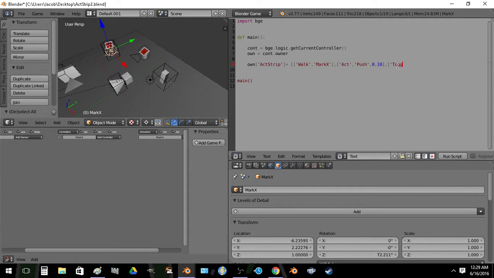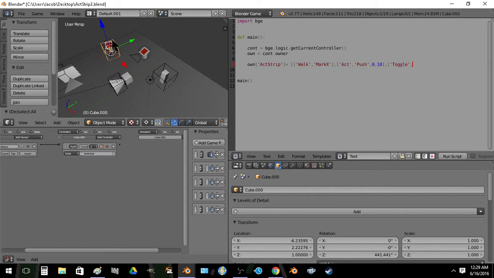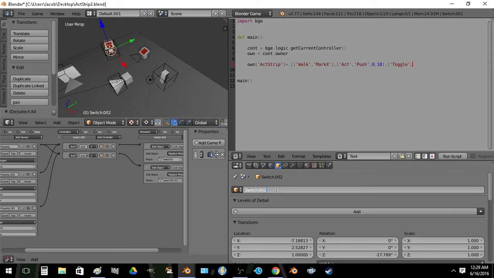Then toggle, and we'll say switch X, property on, and then we'll end the push button animation.